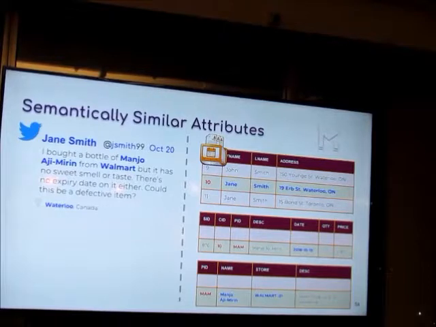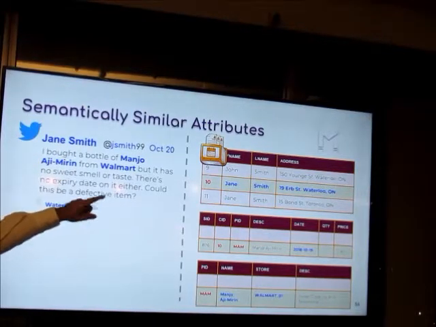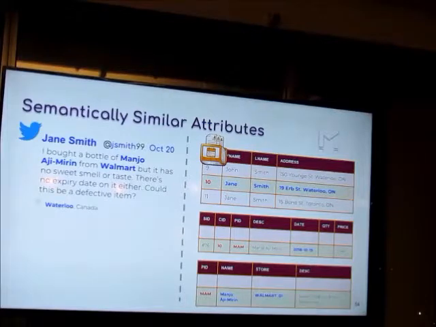So first name or name has the same meaning as last name, maybe, and also the same meaning as a name in different sets. So name over here, Gene Smith, could be matched against first name or last name over there, because semantically they represent the same concept, the same type of information. Location, Waterloo, and the address over there can be matched together. If you can build an ontology or a taxonomy that can help you understand which attributes are similar, and this can be done independent of the data you have, just by looking at the data sets that you're going to be working with upfront, it helps a lot in cutting down what computations you need to do.